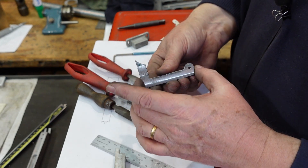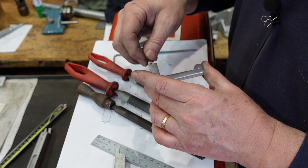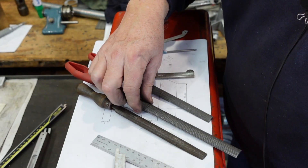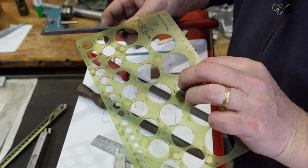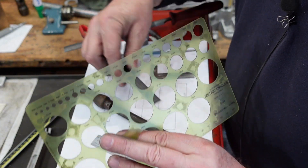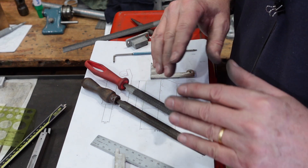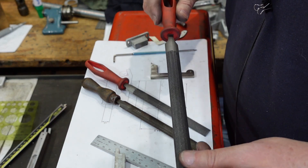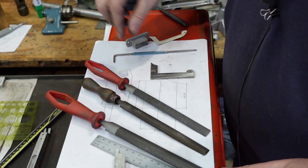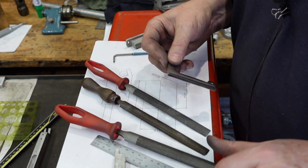Here's my blank — once I had the right thickness I nibbled away with the angle grinder, cleaned that up with the milling cutter, and then used a file for the rest. The profile doesn't have to be precise, it just needs to be something like that. One handy thing to know is the radii of your files: my largest half-round is 25mm radius, this one is 19, and this one is 16. So if you've got certain radii you're trying to achieve, if you have the right size file you can just file away and get your diameter. In this case it was an R24, and a diameter 25 file, so I had to do a little bit of extra work.